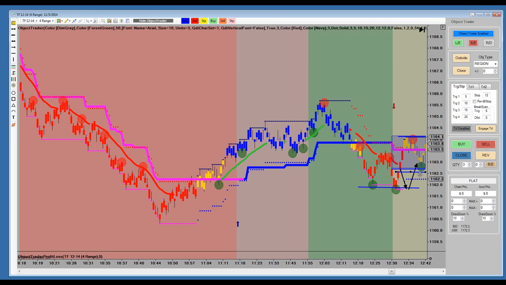This is also a function of the instrument you like to trade. Crude oil and gold and the Russell are notorious for popping through regions and then coming right back into them. So you're going to have to weigh out this trigger. The problem if you make it too tight is that if you set this to like 2 ticks, and then it bounces down here and comes up and hits resistance, it could stop you out and you miss a really nice trade.